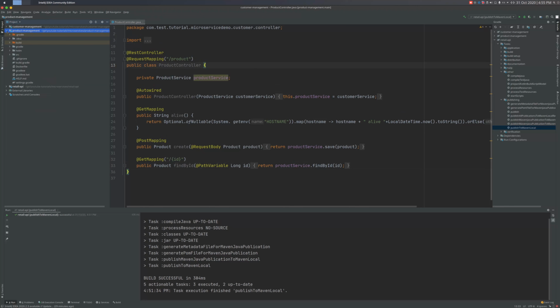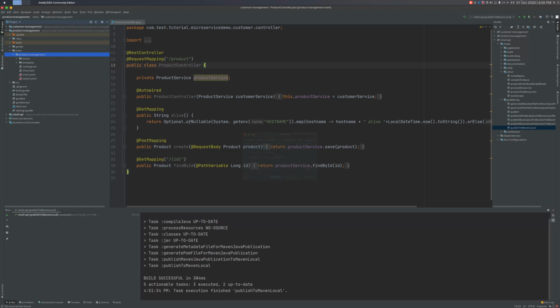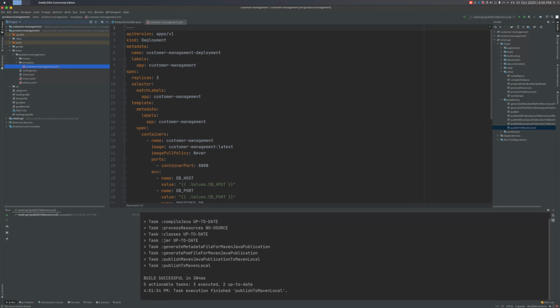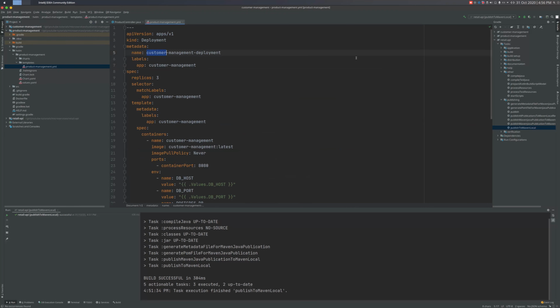All we need to do now is deploy this product service. Okay, so here instead of customer management, make it product. This file name, management. Let's do a quick replace.